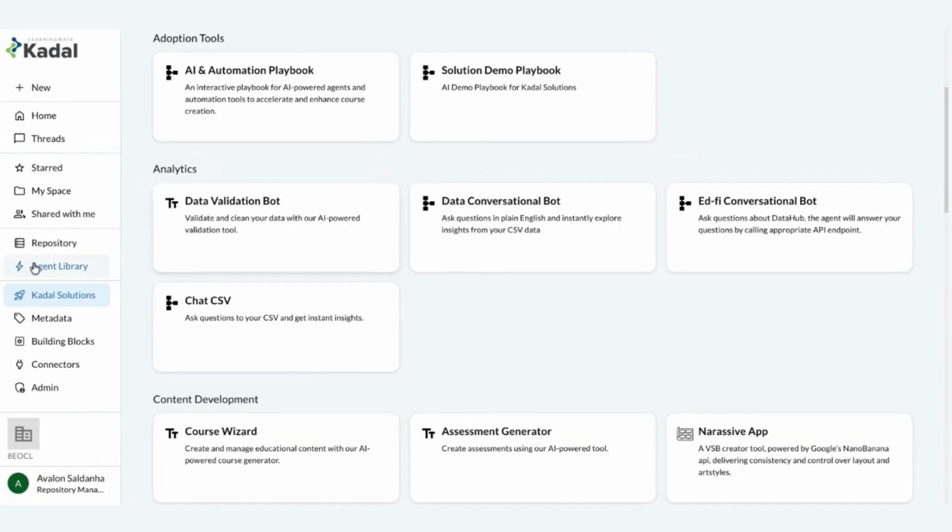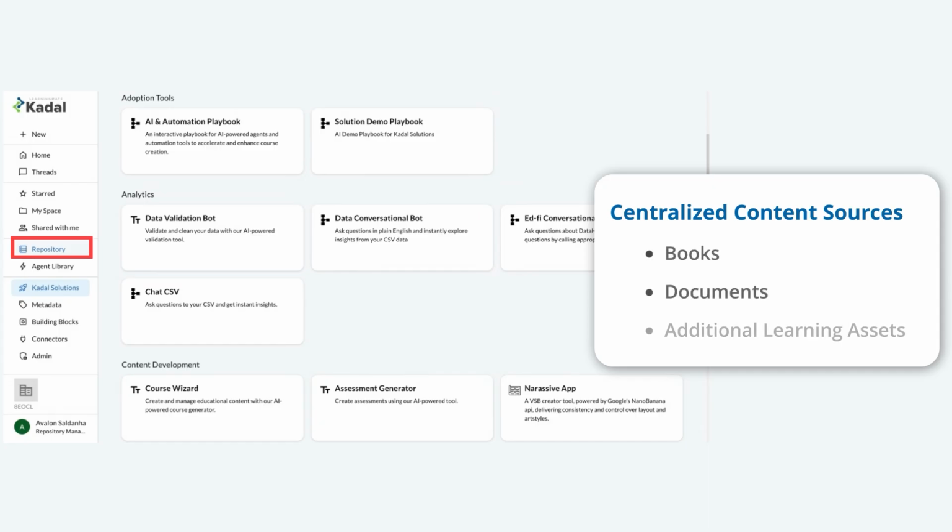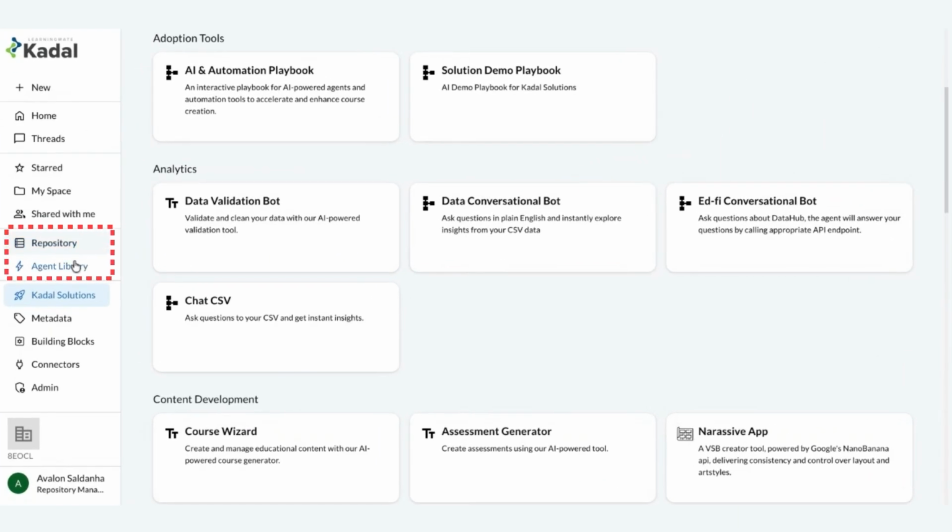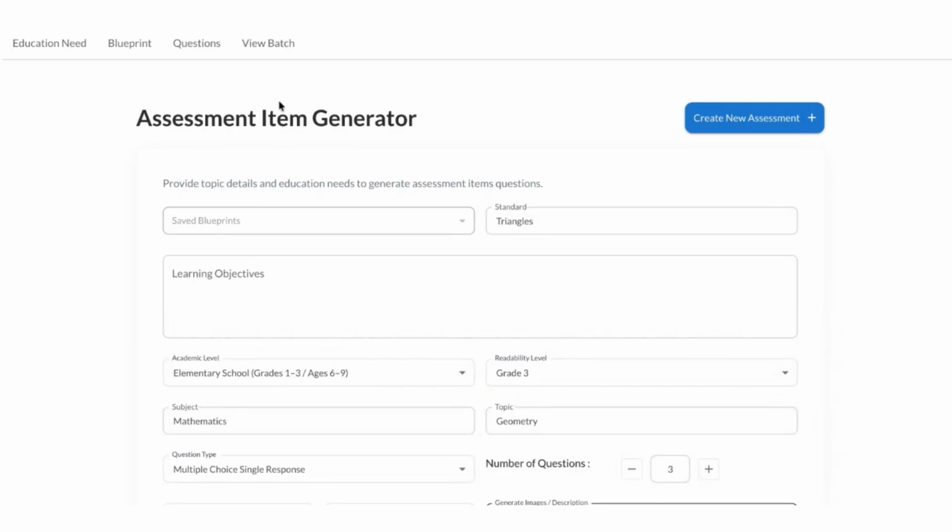The way this is designed is we use the Kadal framework, which enables us to put together a repository by bringing in resources from multiple sources of content that you have into a singular place. Once our library is put together with the resources that we want to use as the source to generate some of these quizzes and assessments, we then build AI agents, and these AI agents are then orchestrated in a workflow that is tailored as per your organization's assessment building workflow.